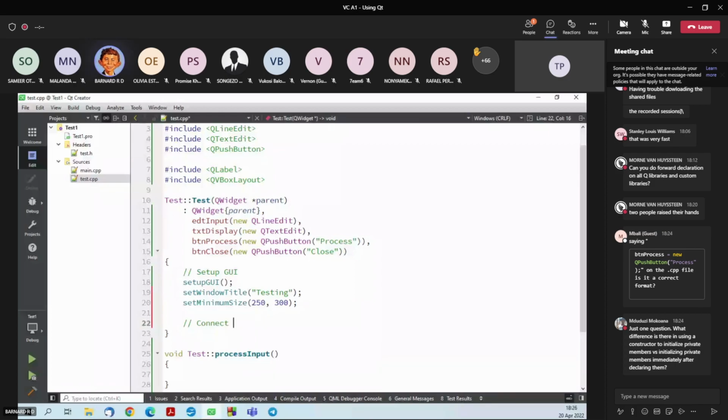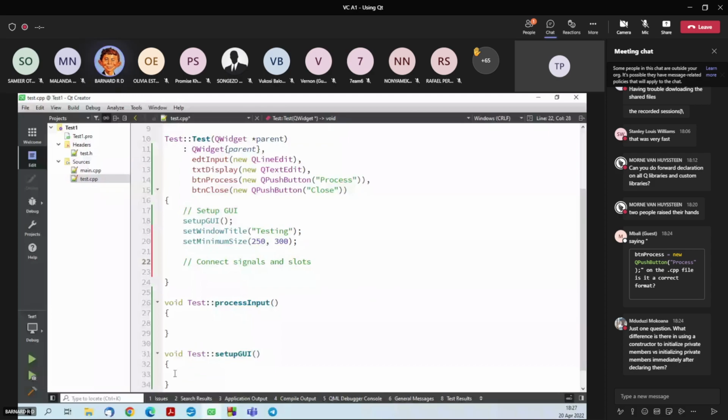And this is something you can do in your setup GUI method. I prefer to put it up here because it's something you tend to come back to while you're coding your application, whereas the setup GUI method is basically once off code. And I usually push that right down to the bottom because once you've set up your GUI, you generally don't need to go back to it again. But it's optional, as there's signals and slots you could put up in setup GUI if you prefer.